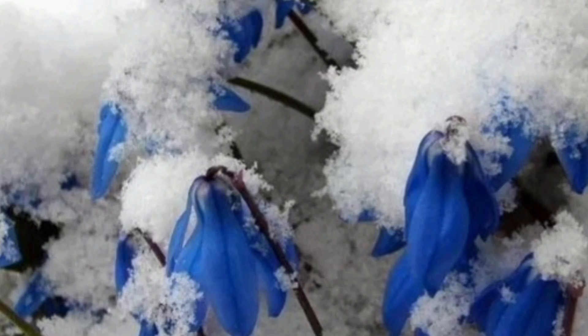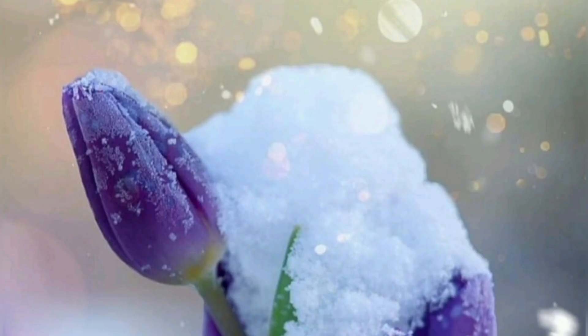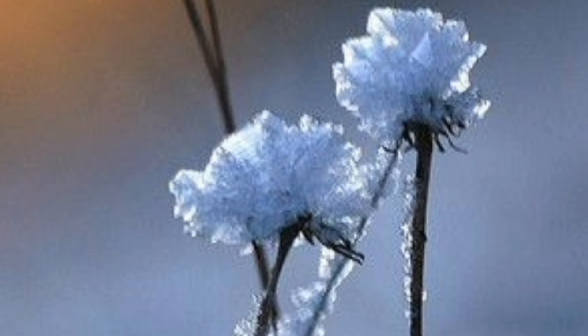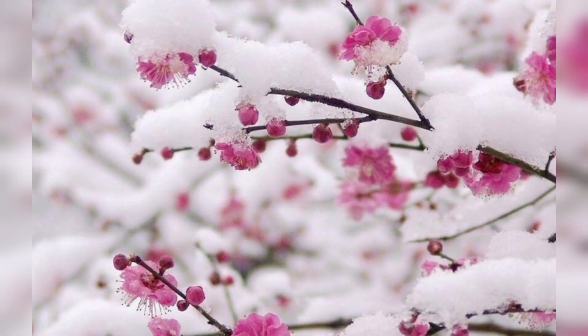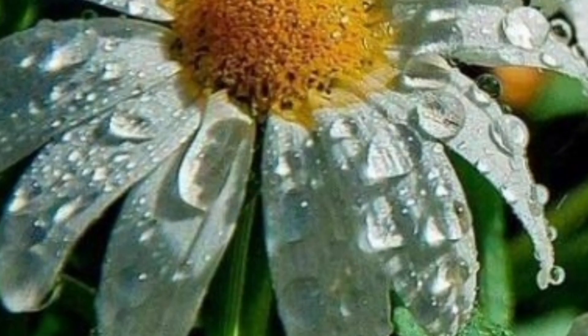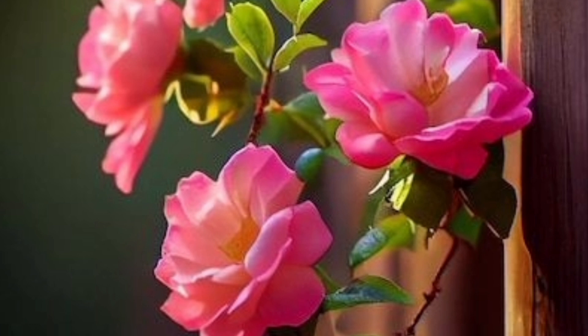Let's create the ultimate cozy retreat for our seedlings — think of it as their very own winter spa. Get yourself some small planting pots, fill them with nutrient-rich soil, and give it a little tap to make it comfy. Time for the magic moment: planting our seeds. Make a little hole in the soil, about as deep as your pinky finger. That's the perfect size cradle for our tiny green friends. Gently place your seeds in and cover them with a cozy blanket of soil. Sweet dreams, little seeds — dream of blooming, beautiful days ahead.